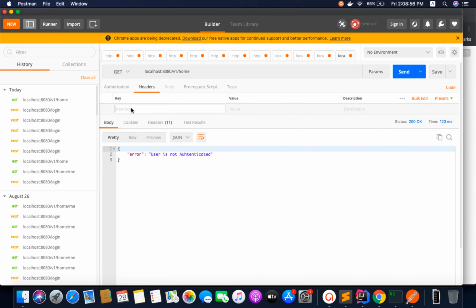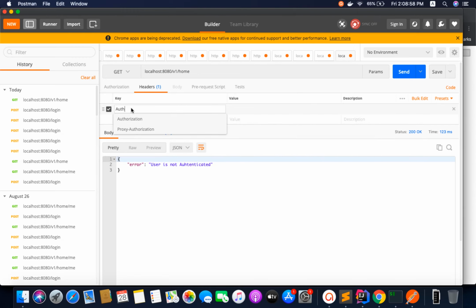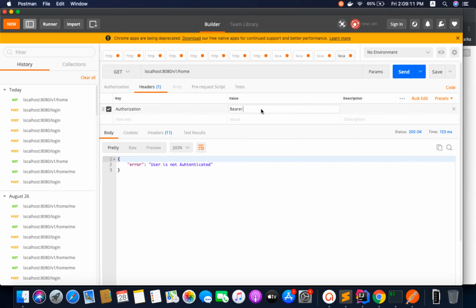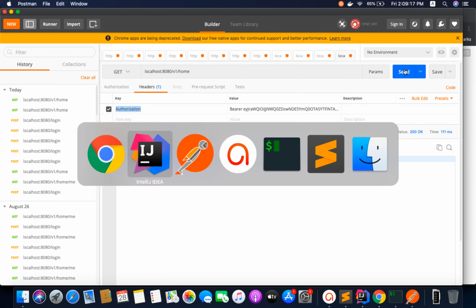Now we need to pass the token in the authorization header, and we'll use Bearer and this access token. But remember one thing, we have not configured any token parse filter which will parse this token, so it should not work. So we'll add this.